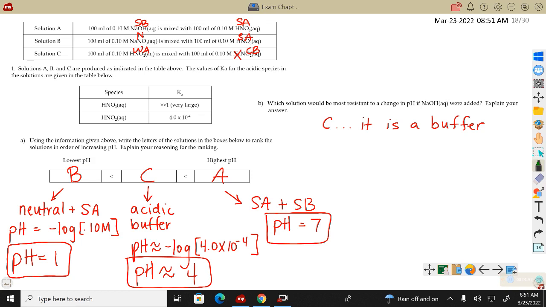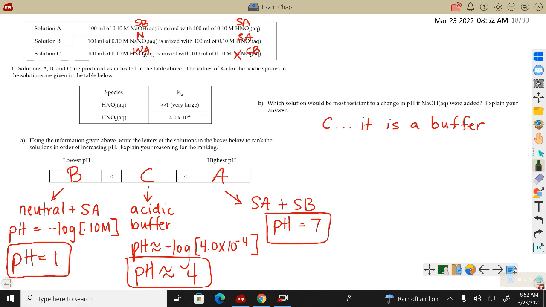And then finally in solution C, we've got HNO2, which is a weak acid, nitrous acid with a Ka that's less than 1, mixed with sodium nitrite, which again, I don't care about the sodium, that's a spectator, but I've got the conjugate base of a weak acid. This screams buffer, right? I've got equal volumes of equal molar solutions, so I've got that special buffer with a 1-to-1 ratio.